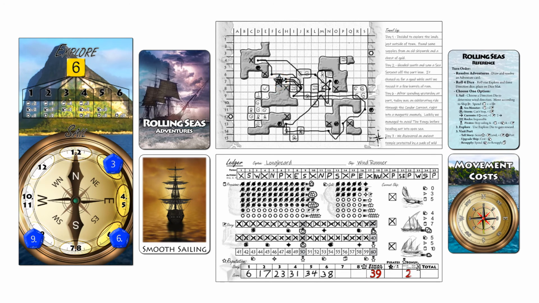Write the total bonus earned in the bonus space. You may also lose some reputation if you haven't defeated all the pirates. Finally, add up all the values in your reputation track to get a total. Whoever has the most reputation is the winner. Now you know how to play Rolling Seas.